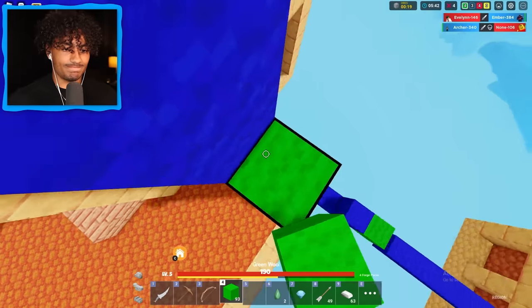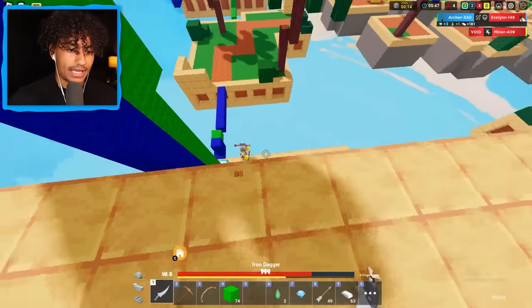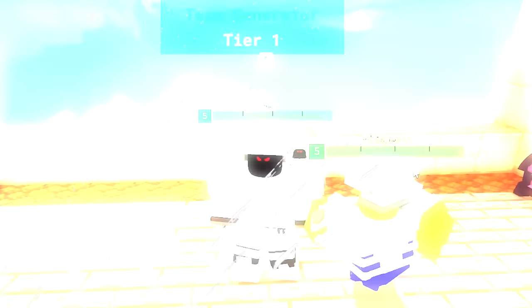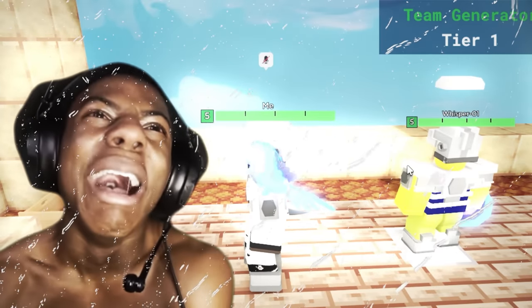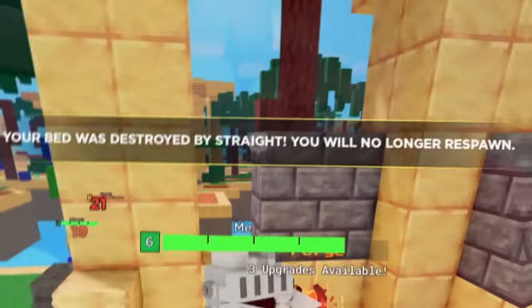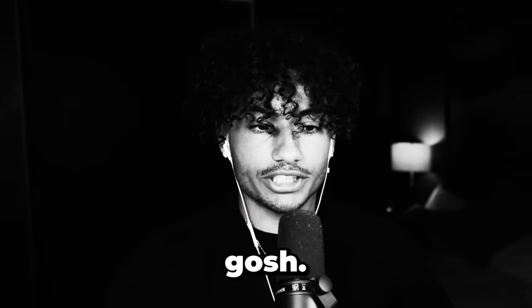Oh my gosh. I'm building up. Dagger time. Let's go. Dagger time. Yes. No. Hey, get back here. Dagger time. Dagger. Doesn't work. Okay. Dagger kind of sucks. How did I lose that? No! Our bed was destroyed! No way we just let that happen. Oh my gosh. My teammates are literally just on the generator picking their butts and picking their noses.